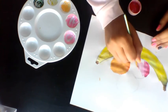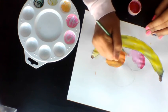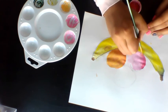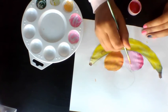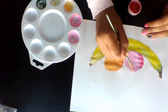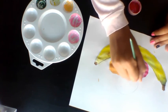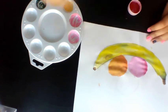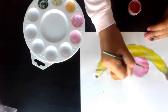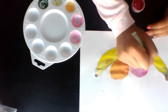Take some light pink. Now this is our main color, the light pink. Blend it in with the dark pink. Color it. Color it properly. Now, I'm not professional. I'm also learning too. I'm gonna take some more dark pink and I'm just gonna add some here. I'm gonna take some more red and I'm just gonna add some here.